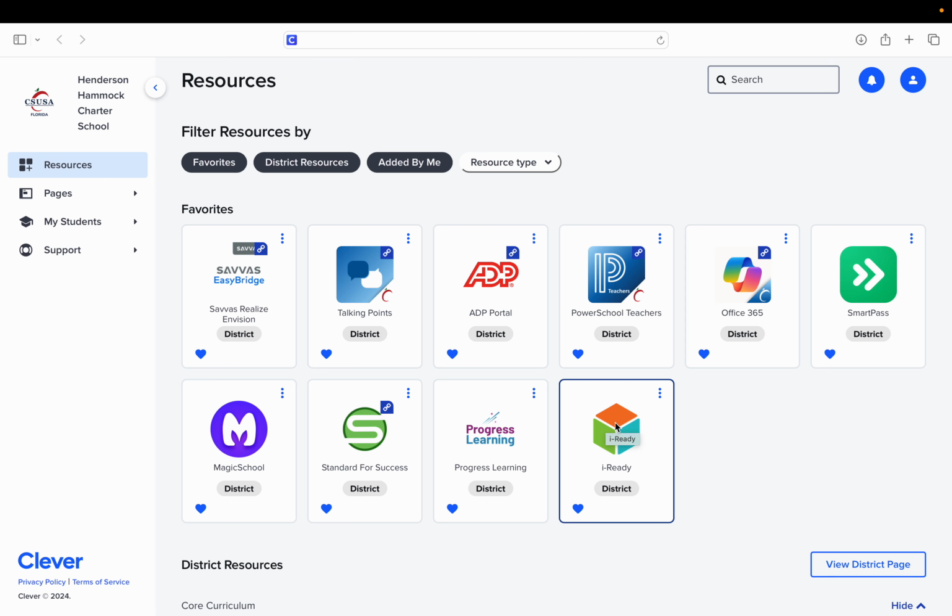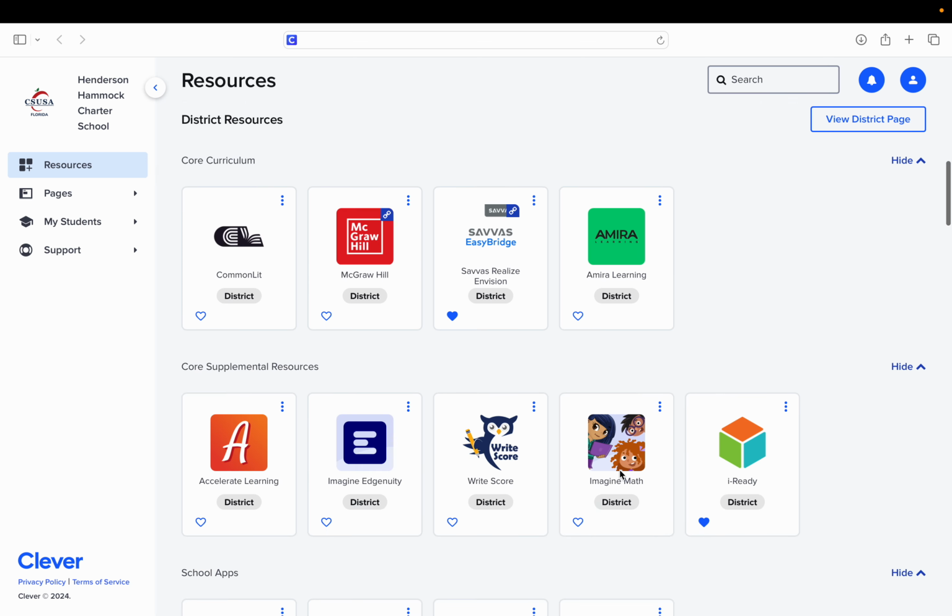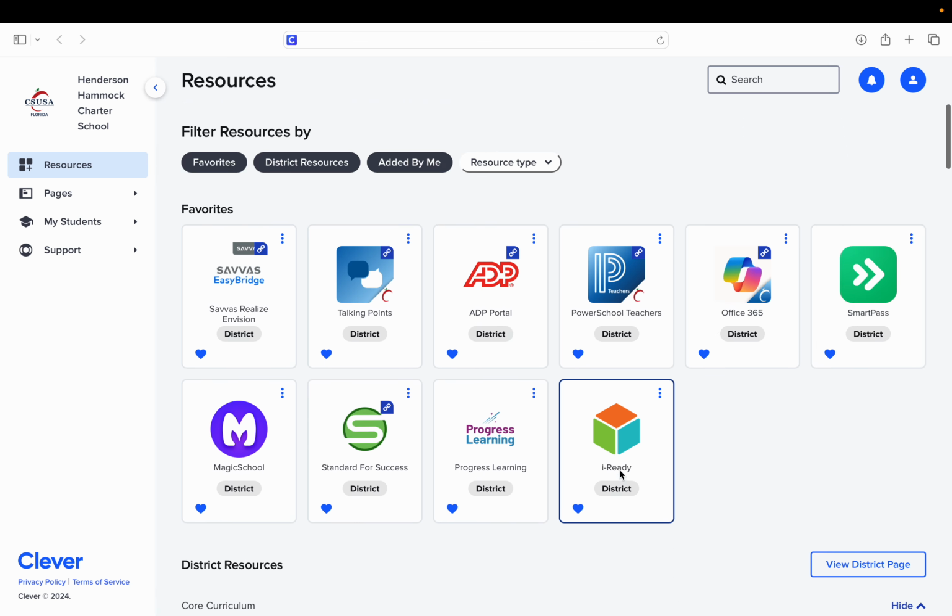You can just type it in, just like I showed you. If you type into the search bar in Clever, so this is my Clever, they would type in iReady, just like you see it spelled here. Or you can just scroll through and find it down in all the applications. They shouldn't have nearly as many as I have, so it shouldn't be too difficult to find.